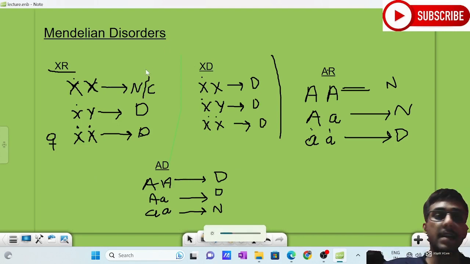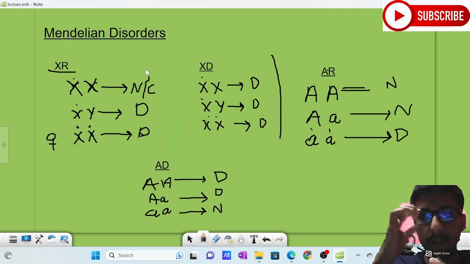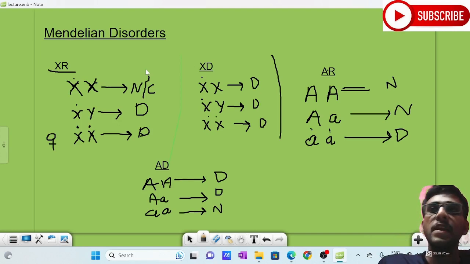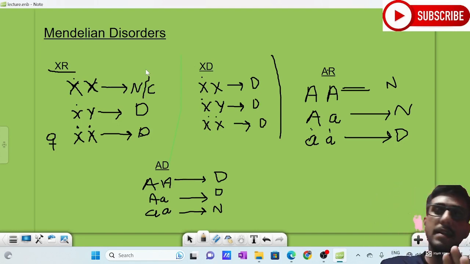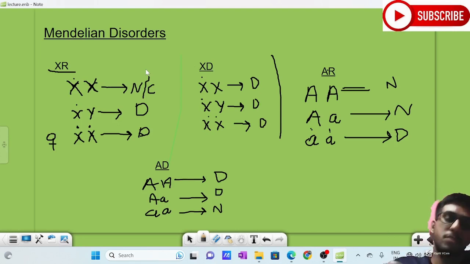Okay, so this is the condition of the Mendelian disorders. Mendelian disorders' transmission, the disease inheritance pattern, is the same as that of Mendelian inheritance. So we can classify it into 4 types actually. First is the X-linked recessive, X-linked dominant, and also Y-linked. These 3 are linked to the sex chromosome. And the next are autosomal dominant and autosomal recessive. These diseases are transmitted through the autosomes. Autosomes are the chromosomes other than the sex chromosomes. Okay, so this is the pattern of transmission.